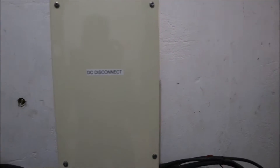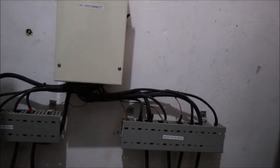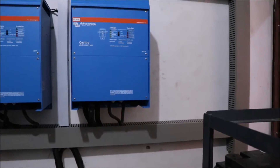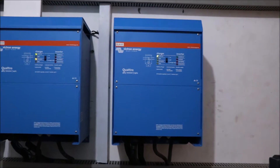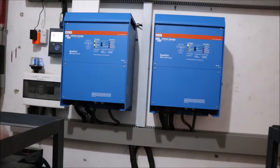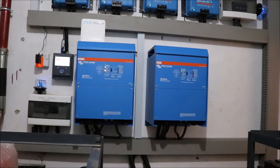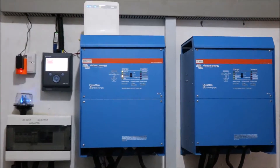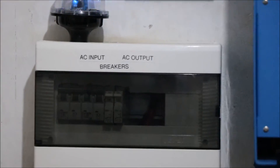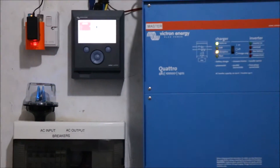So, be wise. Now, to the inverters. We have installed two pieces of Victron Energy Quattro inverters at 10 kVA each. They are connected together in parallel to give us a single 20 kVA system. For parallel configurations, it is important that all cables going in and out of the inverters are of equal lengths. This is to ensure that the connected loads are evenly shared by the inverters.